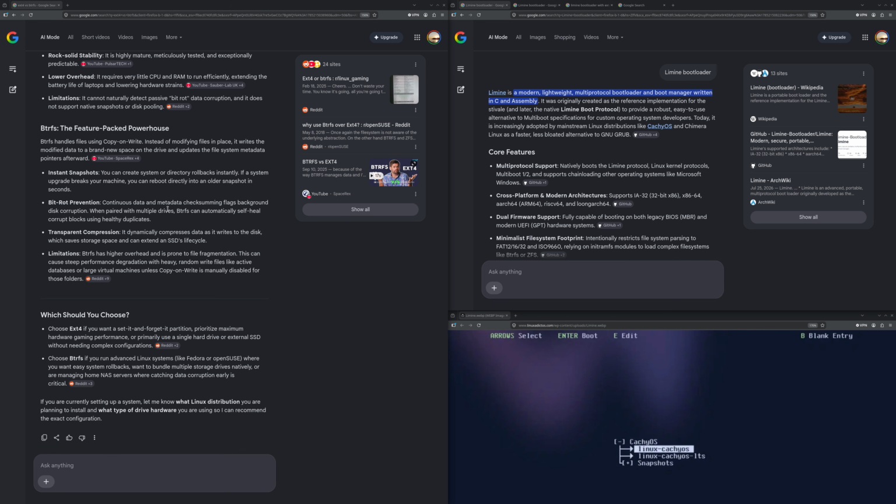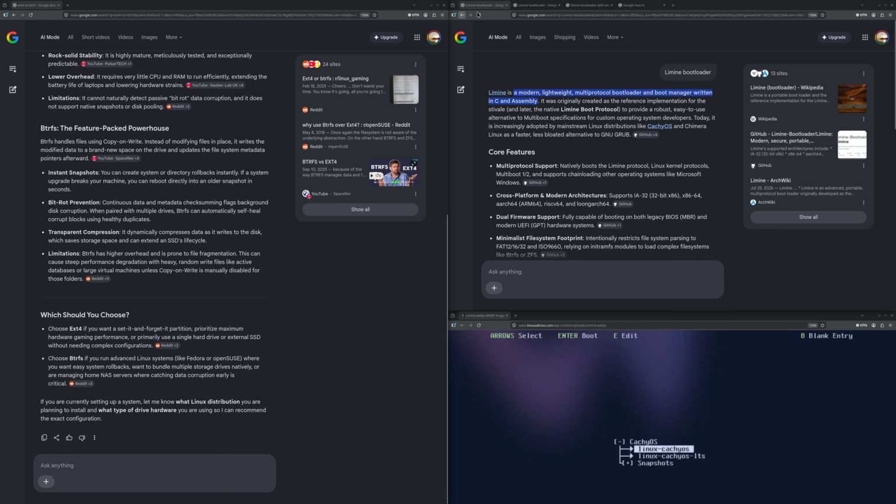That's what btrfs is good for. EXT4 is better for gaming drives and regular storage, where you don't really need the features that btrfs has. This concludes the btrfs section.